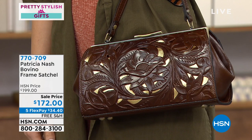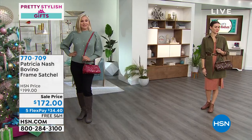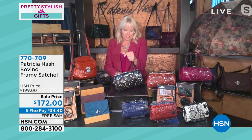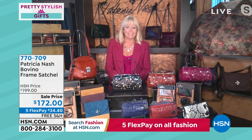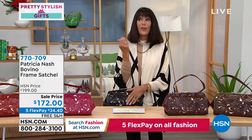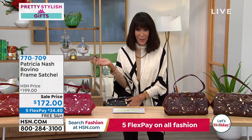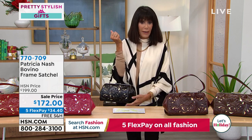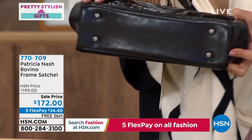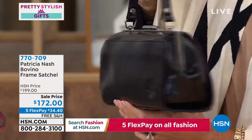Carrying an accessory that makes you feel good about yourself just makes the whole day better. You feel unique and proud of your choice. This is truly a heirloom, timeless bag you'll have your whole life — easy to pass down. It's large enough for everything you need, has a footed base, all leather, marked down from $199 to $172.